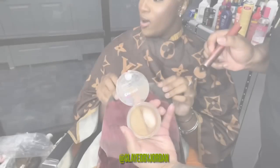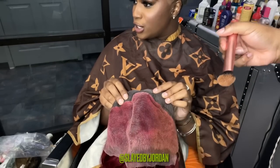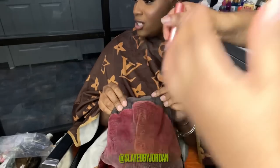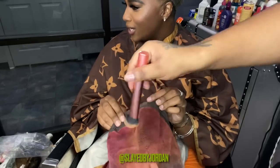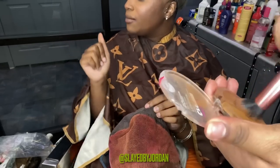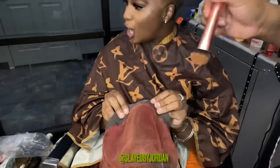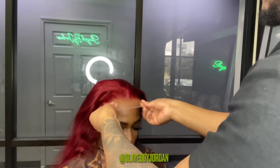Moving along, it's time for that install. So right now we're going to apply Ruby Kisses makeup all over the lace. And now we're just going to position that wig on her head and then sew it down.